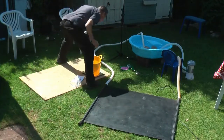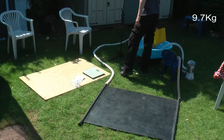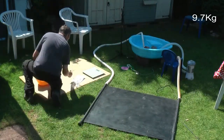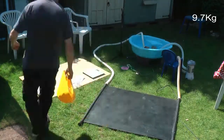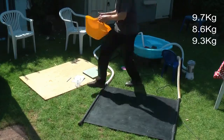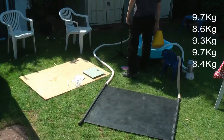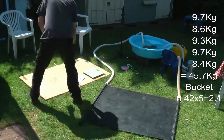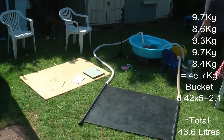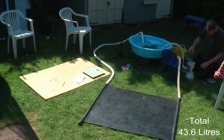This is the testing of my DIY solar panel to heat the pool up. It's made out of a sheet of four mil polycarbonate with plastic waste tubes glued on the end. I will show a construction video making a bigger one at a later date, but this was for test purposes. As you can see, I've weighed a fixed amount of water in, which is 43.6 liters, and I'm now priming the pump.